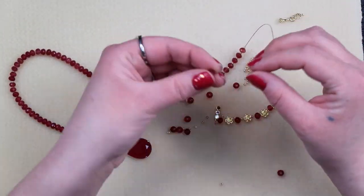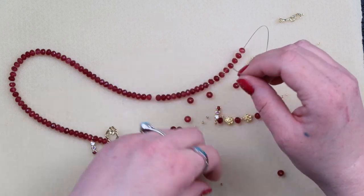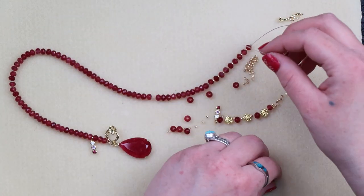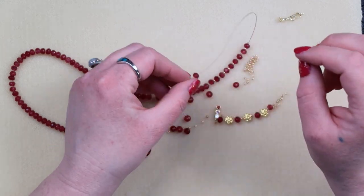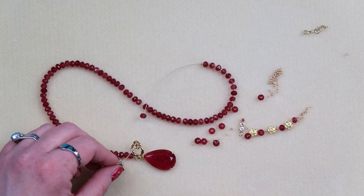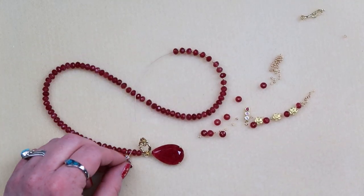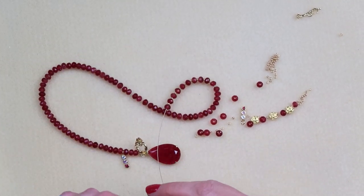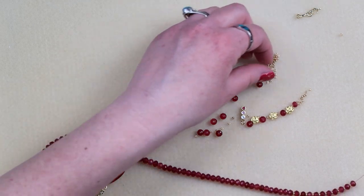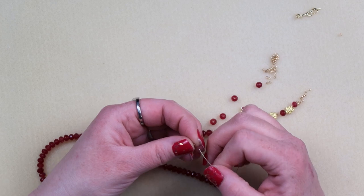This is kind of one of those scenarios where it's like, well, who's gonna know? They're not gonna know. It's supposed to be like that. This is where you go, oh, that was a design choice. We decided to do that on purpose. So, now I believe I'm back up to here.